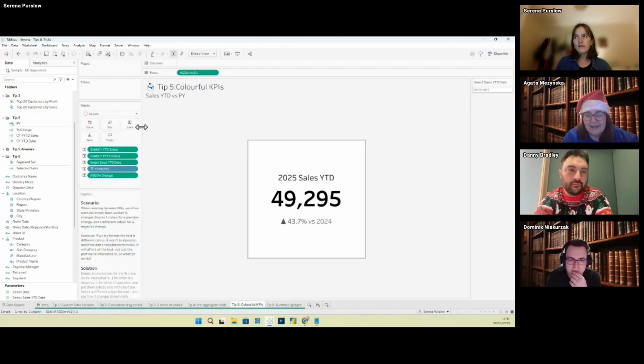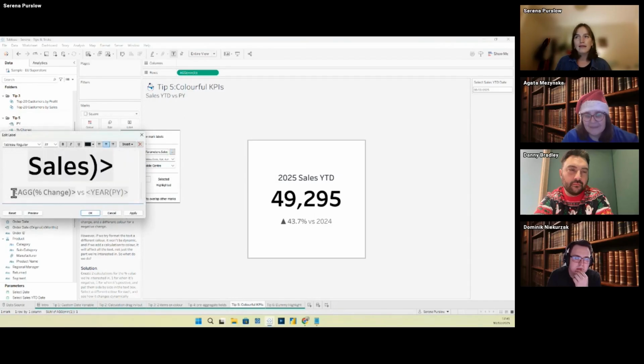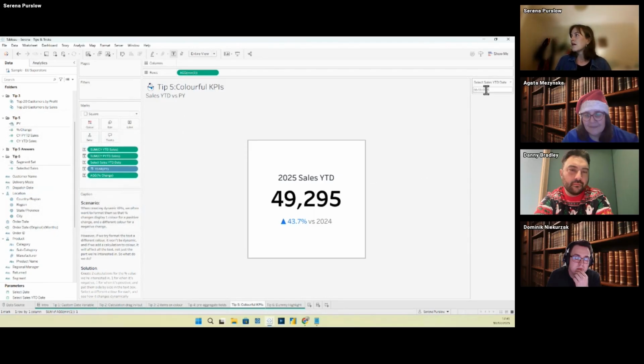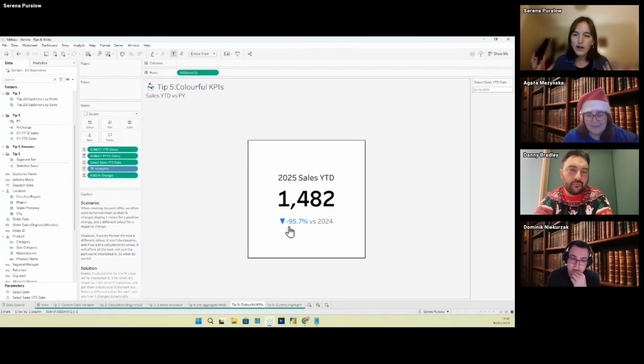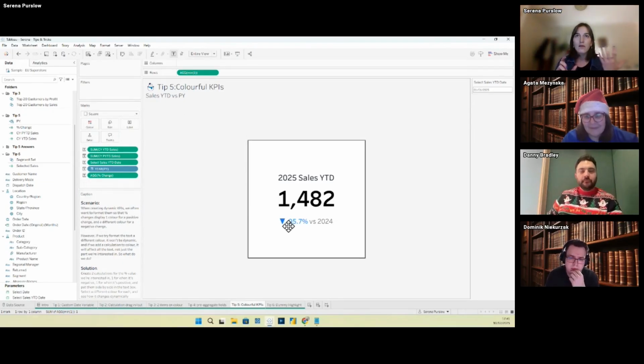So for example, if I chose to put an item on color, it's going to color my whole view. If I choose to go into my label and actually just highlight my percentage, currently it's positive, so I might be forgiven in thinking I'm going to highlight it as blue when it's positive. Hit OK. If I change my parameter to a value which I know is negative, it's still showing me my positive color. So I don't have the ability to decide if it's blue for positive or orange for negative or whatever. I can't dynamically color that one label within my view.